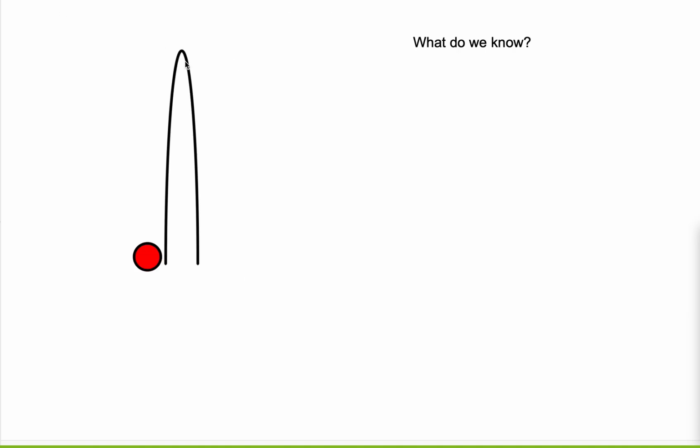So I want to revisit this problem, or just think about this situation from the first unit. Okay, remember I told you that we can't ever forget our physics, right? So I have a ball, and I throw a ball pretty much straight up in the air. Okay, so it goes up, up, up, up, up, hits this point, comes back down, down, down, down, down, down.